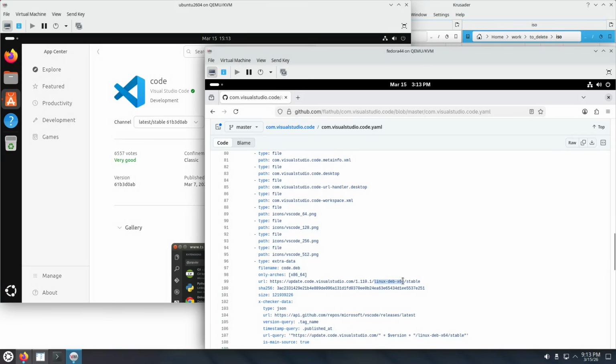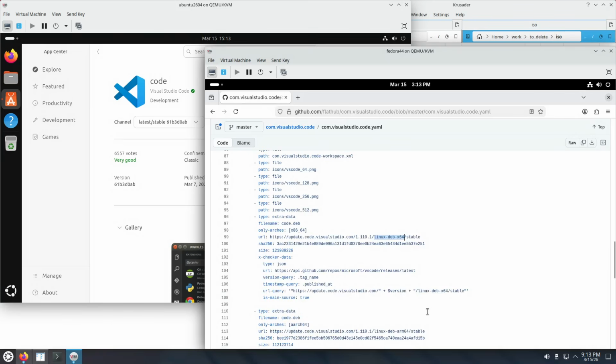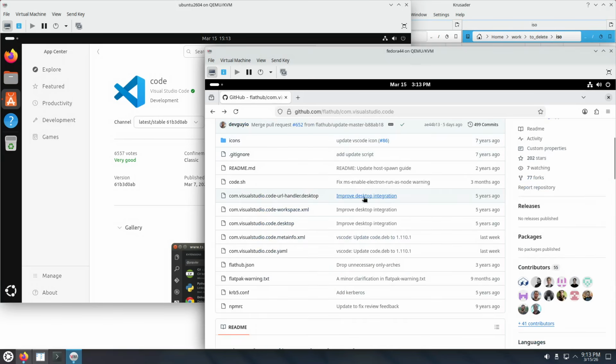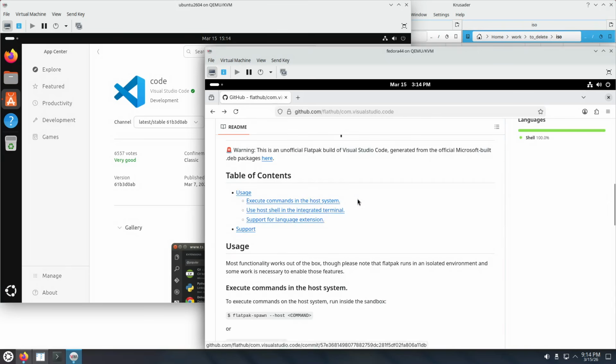From Linux deb AMD 64 stable. So probably from the Ubuntu Debian official deb repository, or from Microsoft for Visual Studio Code. So that's a great source to take and then repackage as a Flatpak package.